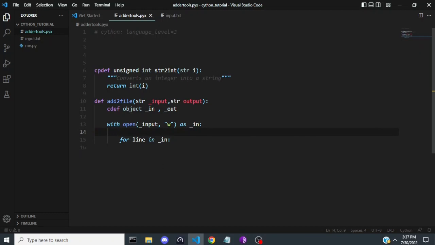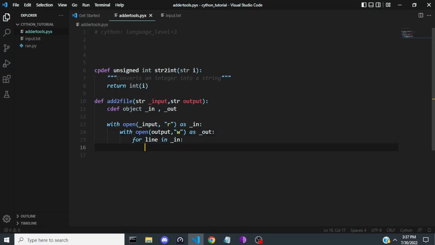So before we just add in our numbers, let's also say with open underneath here, output, and this will be, actually no, the input's actually for reading, and then this is for writing. I don't know what is wrong with me today.